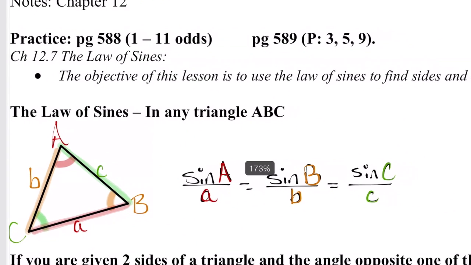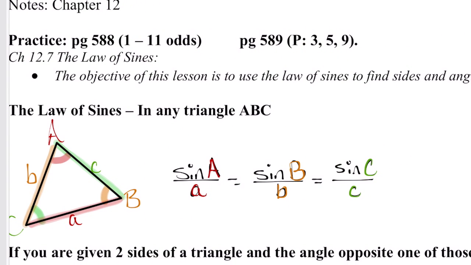So law of sines, we have our formula here, and I know it looks like, oh, there's two equal signs, and this just means that you can set any of these ratios equal to each other. So I could have sine of angle A over side A equal to sine of angle B over side B, and not have the sine of C, like that doesn't have to be there. I could not have the sine B and have sine of A over A equal to sine C over C. Any of those work out.